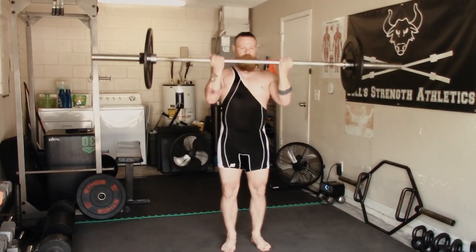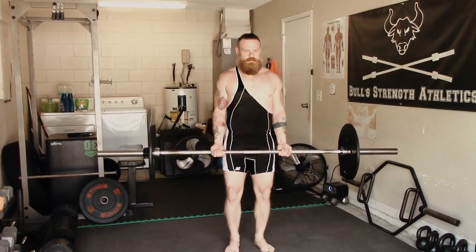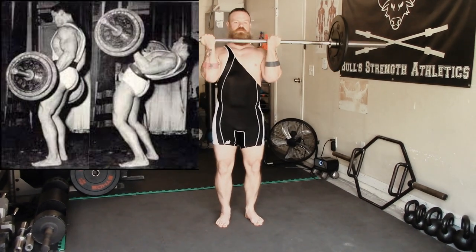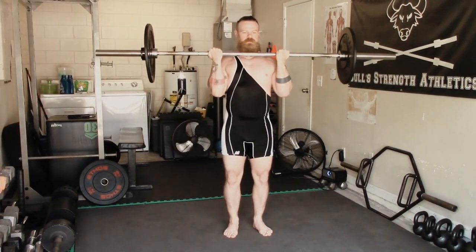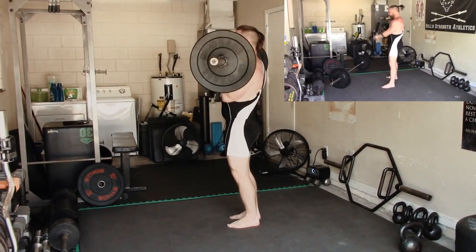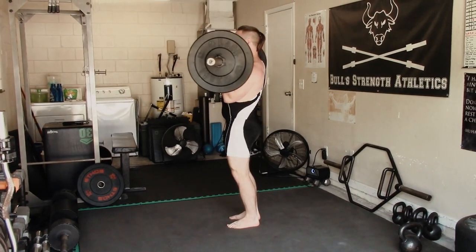This might look pretty dangerous, and if you do this lift wrong, it can be dangerous. Do not hyperextend — do not lean back with your back as you're trying to get the weight up. A lot of old school athletes used to do this, but it is really bad for your lower back. The hip drive you're going to use with the cheat curl is very similar to a kettlebell swing. Load your hips up the same way, thrust your hips forward into lockout, then get that curl all the way up into the rack position without leaning back.